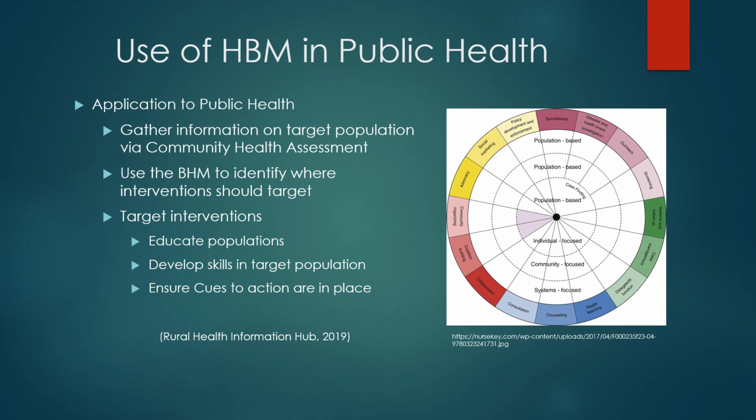Finally, how can public health officials use the health belief model? So first, communities in general should be conducting a community health assessment as per the national accreditation requirements. However, if they do not, they can always refer to hospital CHNA information and data on their population. And what they do from that is they're going to identify the demographics and health disparities within their population, and based on that they can then apply the health belief model to their population in order to identify target interventions.